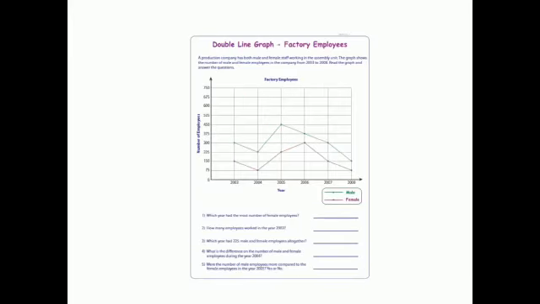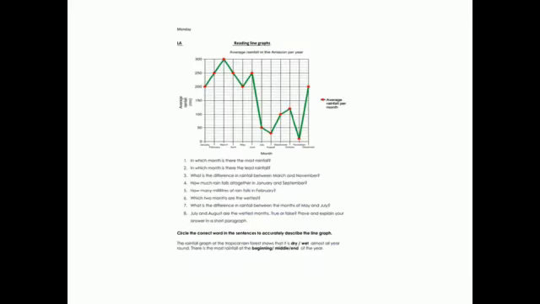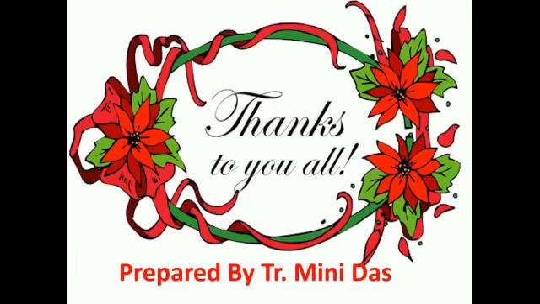You have another question. You can answer the question here. This is a double line graph, so you can follow the previous question, the same method. This is for you to complete. You have one more question to complete by yourself, reading from the line graph. This is a single line graph, and before it was a double line graph. Hope you all understand this topic well. It's a line graph, which we already discussed in the previous year. We know the line graph.